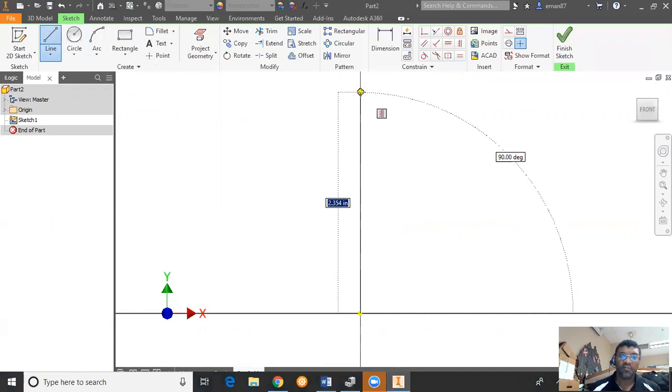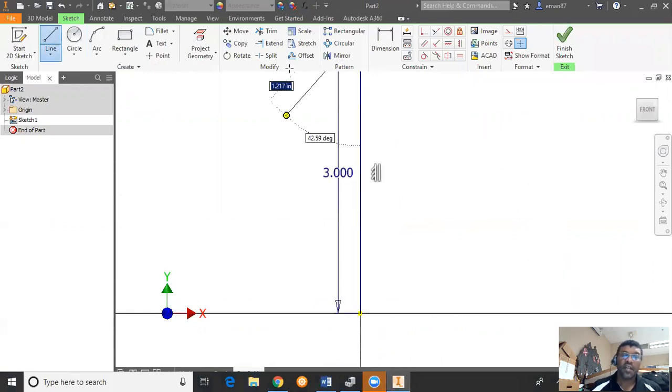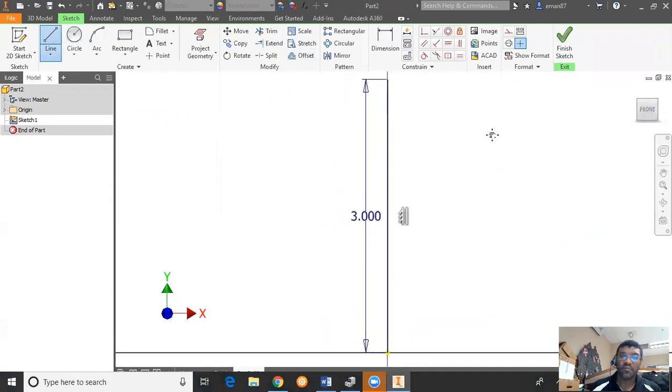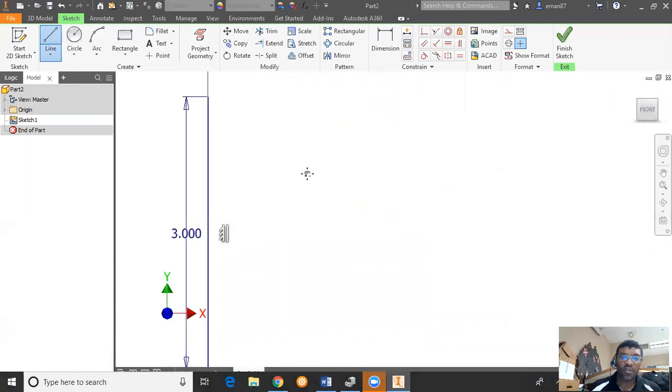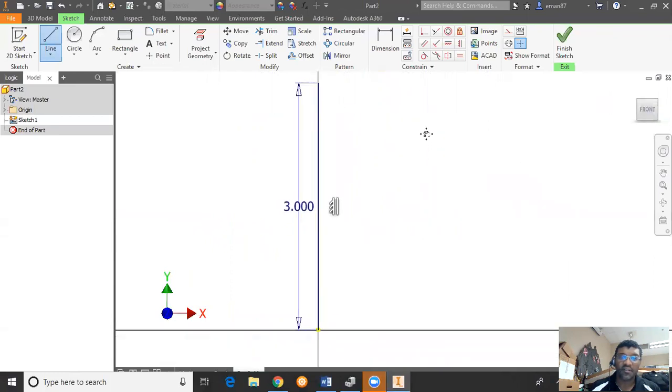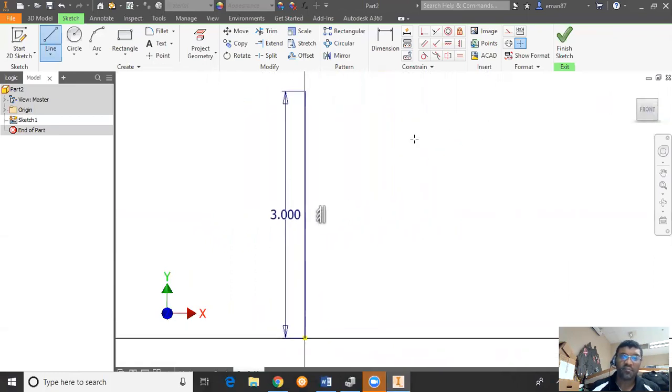I'm going to go ahead and input the formula for this line. If you remember from the paper, the formula was 6 times 0.5. So I put that in, I press enter. And now you see the line is out of my line of sight, out of my view. So I come over here to my view cube, press the word Front on my view cube. It'll zoom back into view. I can press down on the wheel of my mouse. That's called a pan hand. I can pan the drawing around, put it in a position where I want it.